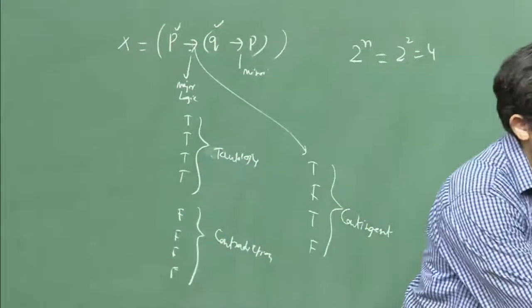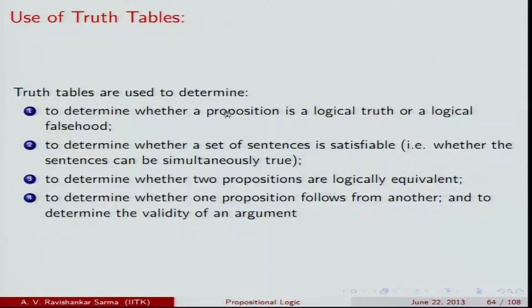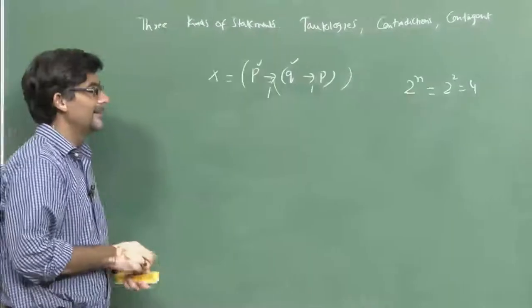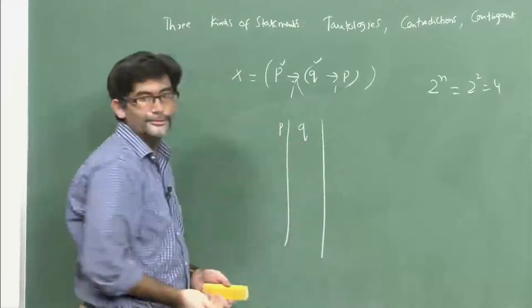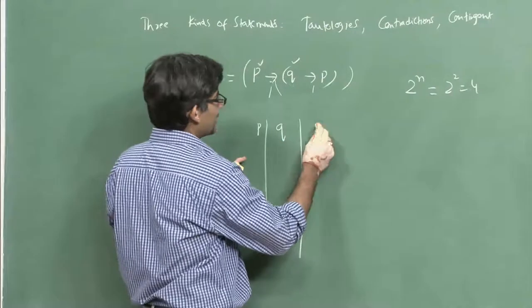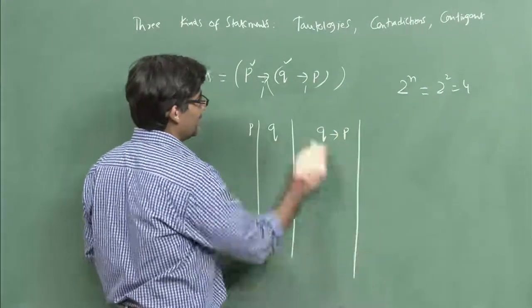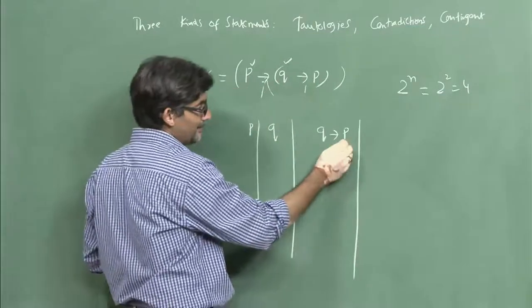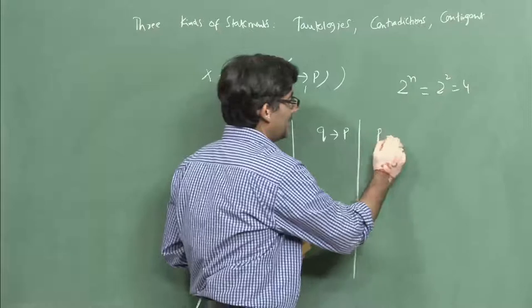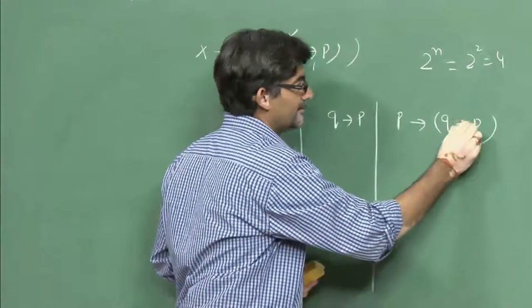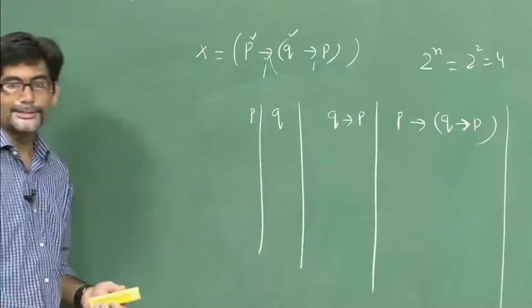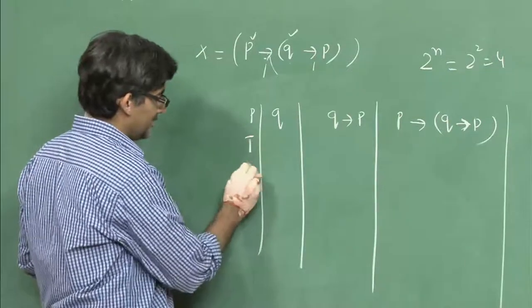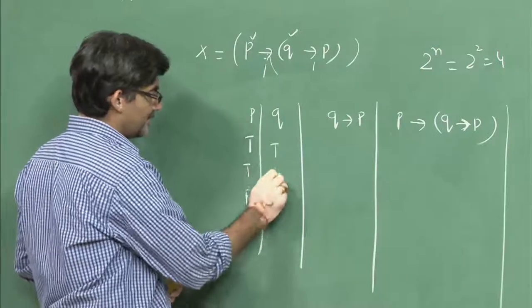Now how do we check whether the given formula that we have taken is a tautology or not? For this we need to construct the truth table. The variables that you need to write are p and q. These are the only two variables that we have, and then the first one which you have to take into consideration is this one, because it is a sub formula of the main formula. Q implies p is the one which you take into consideration, and then you write the truth table for this one. Now p and q can take only these values: T, T, F, F, T, F, T, F.